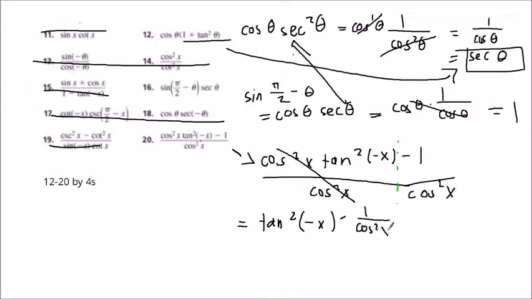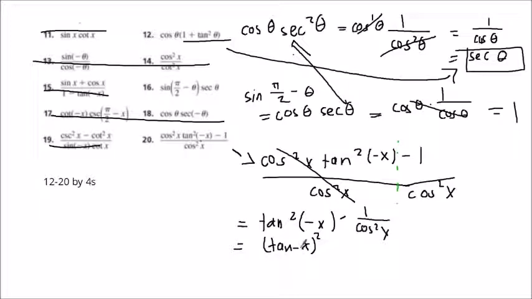Now I'm going to leave it at cosine squared x because everything can be expressed in terms of sines and cosines. Everything can be expressed in terms of just sine, but we're just going to use sines and cosines just to make it simple, but not too simple. Now notice that tan of minus x is minus tan of x, right, from our negative examples, but this is tan of minus x, squared.